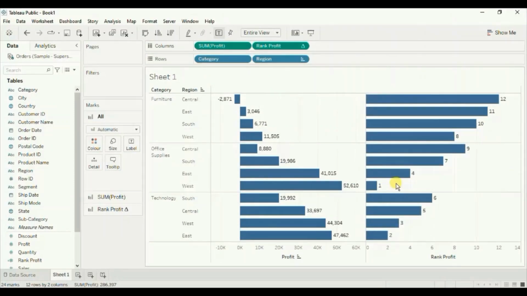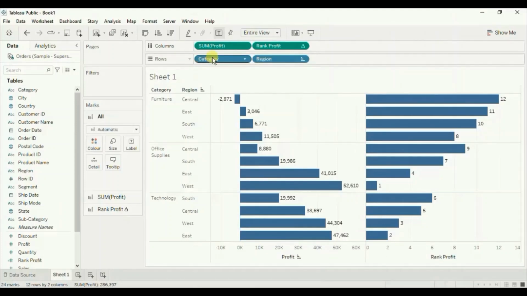Now Tableau has given rank starting from 1 to each region based on sum of profit. So here the region with the highest profit will be given rank 1, then second rank is given to the region with the second highest profit.